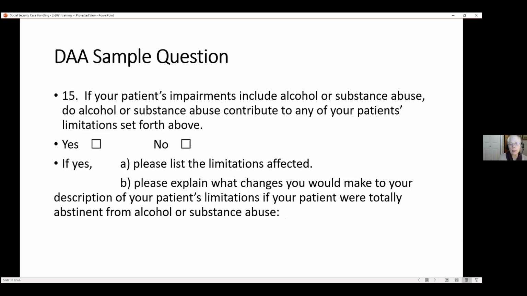A better example might be a client who has, like my client, I have a client with dementia brought on by excessive alcohol and cocaine use. She does not use alcohol or cocaine anymore, but she has memory loss and she's unsteady. So she has alcoholic dementia. It would be an example of it not mattering, even if she wasn't already abstinent, which she is. But you have to keep in mind, if the doctor fills this out and says if they stopped using drugs, they would be perfectly fine, you have to send that in. So you want to be careful who you send that to. That's why I pulled that out as a sample.